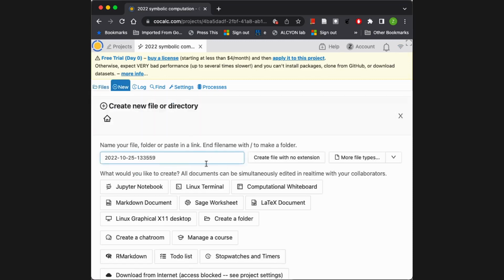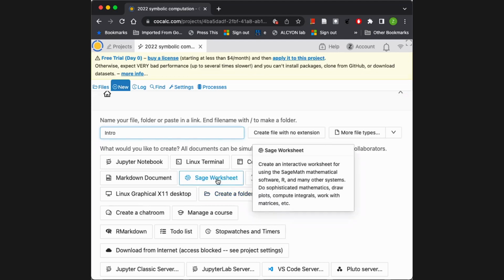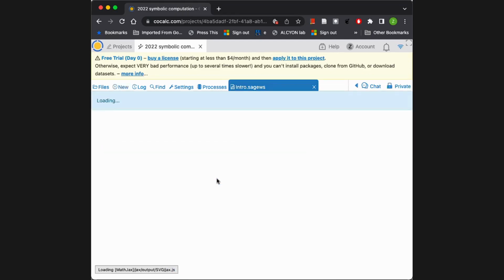We can create either a Jupyter notebook or a terminal. You see all the options here. You can have a LaTeX document actually. And what we want now is a Sage worksheet. Sage is the software we use.